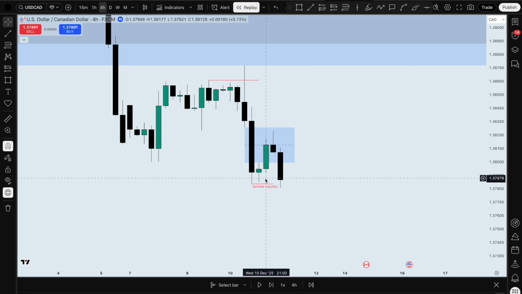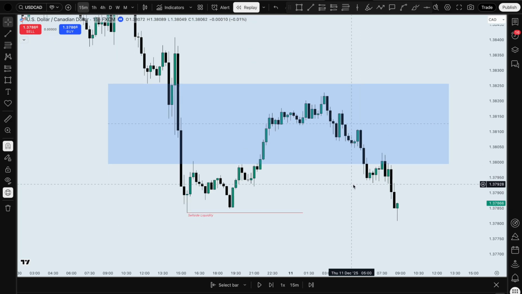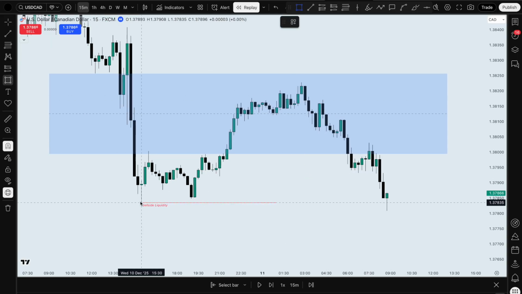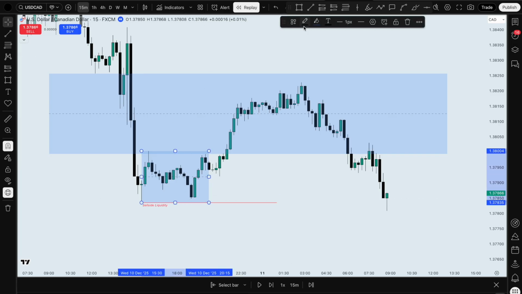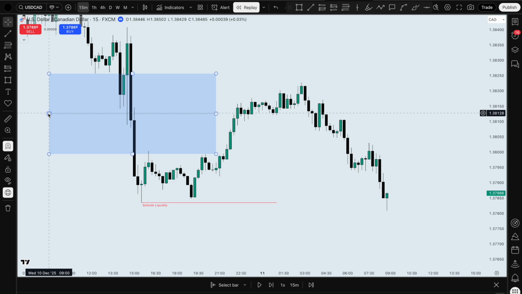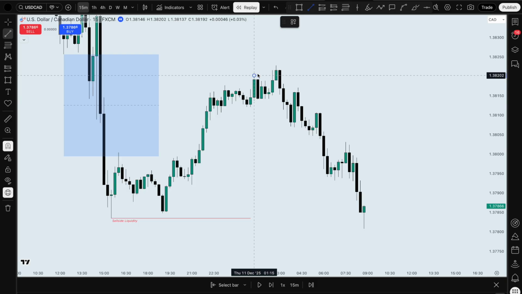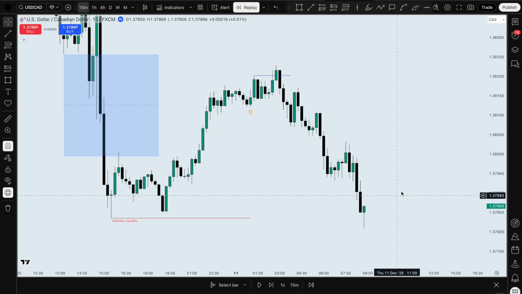So 4-hour fair value gap, we are dropping to a 15-minute time frame, and we can see our original consolidation here. Okay, so smooth edges, you see this low right there, so that's our original consolidation here. I'm going to move this a bit to the left, right there. Okay, so we have our smart money reversal here. Price then closed below this low here. Okay, so we are shifting structure to bearish.